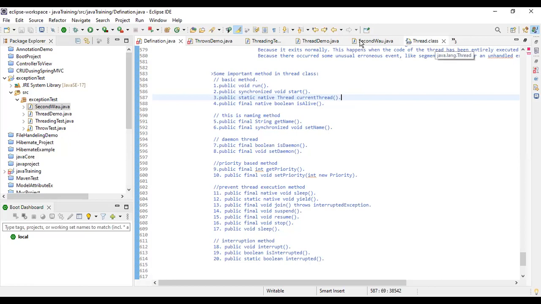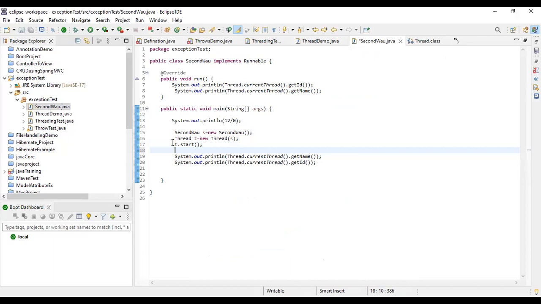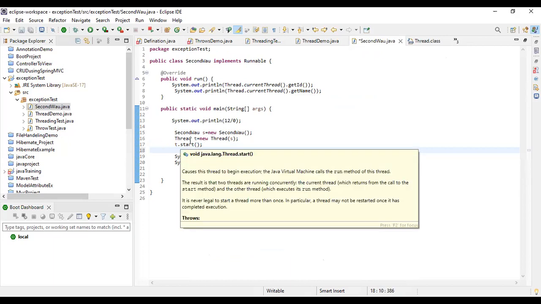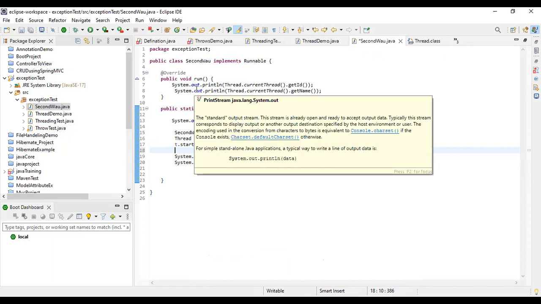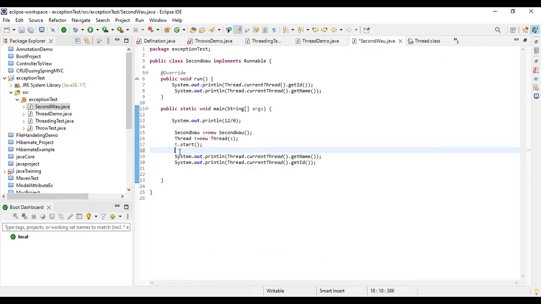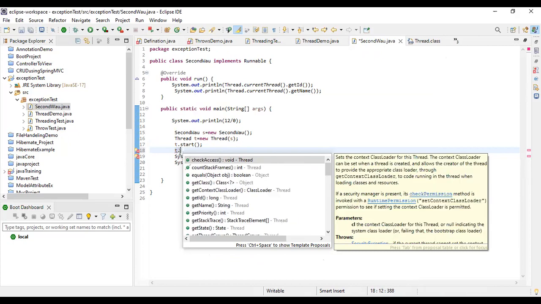See, suppose this thread completes its task. This t thread, Thread-0, has already completed all its tasks. If we want to start it again, it shows some error. So see it.